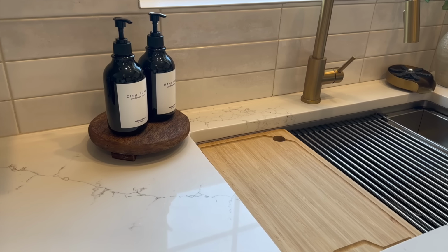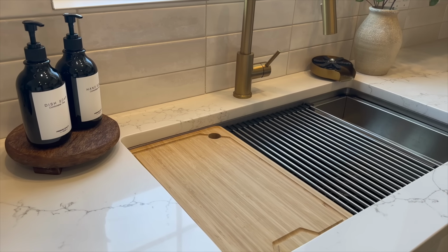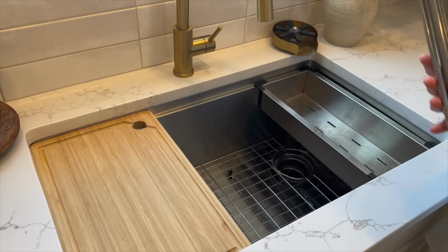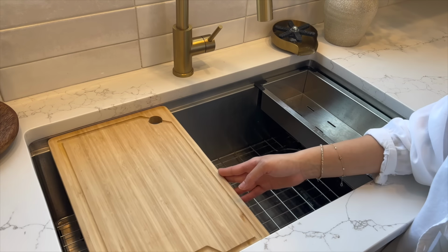For the sink, I went with a 33-inch workstation undermount stainless steel sink. You can find it on Amazon. I use all the things that it comes with, and honestly, it's my favorite part about this renovation. I absolutely recommend getting this type of sink if you are renovating.